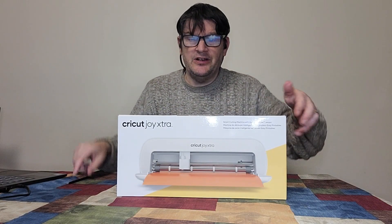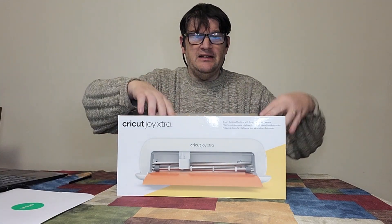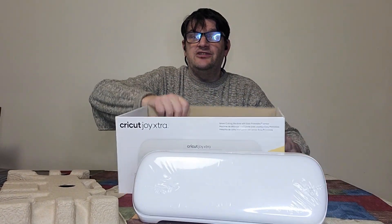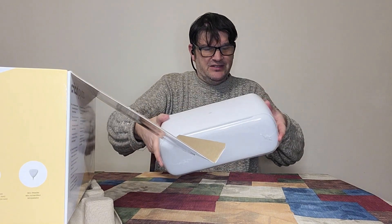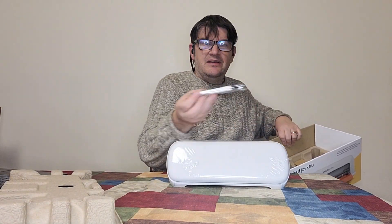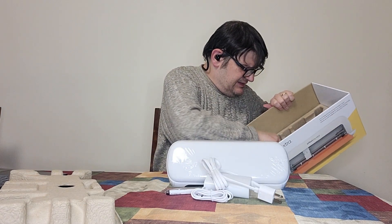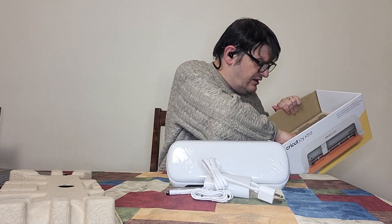I'm going completely blind into this, but I'm going to open the box and we're just going to see what's inside. Okay, first of all, we have what looks like instructions. And here's the machine itself - it's not very big. Compared to the Cricut Mini I just showed you, this is actually smaller. It's got some nice plastic around it, and of course I have no idea how it works. It has what I believe is some kind of pen. Other things in the box - we've got the power cord, and then I'm seeing this odd contraption. I don't know what this could be, but we'll definitely talk about that.